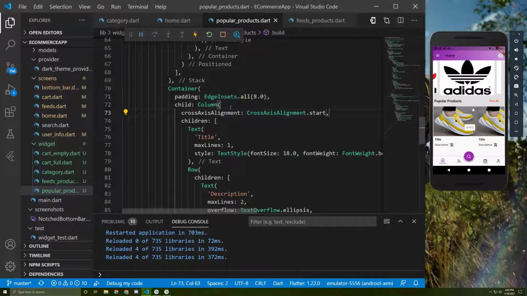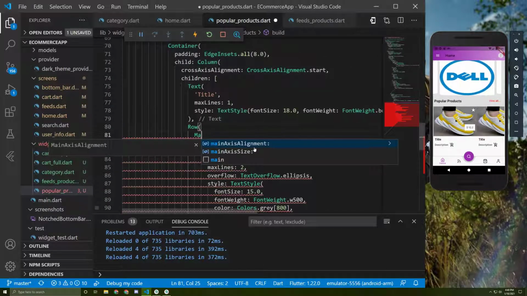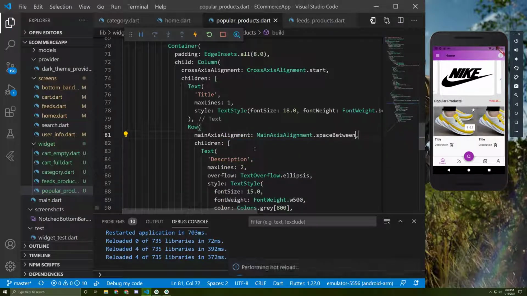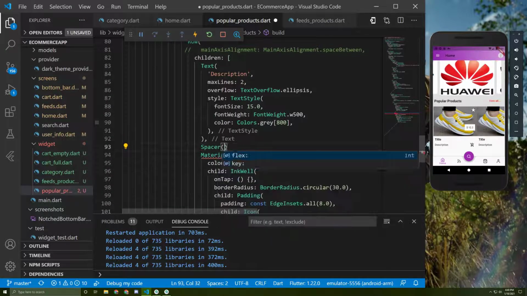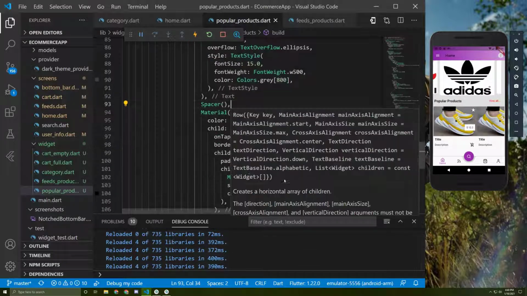Let's save it, and we can add a main axis alignment in here, dot space between. Let's save it, or we can just add a spacer between these two widgets, just like this. It's still the same.